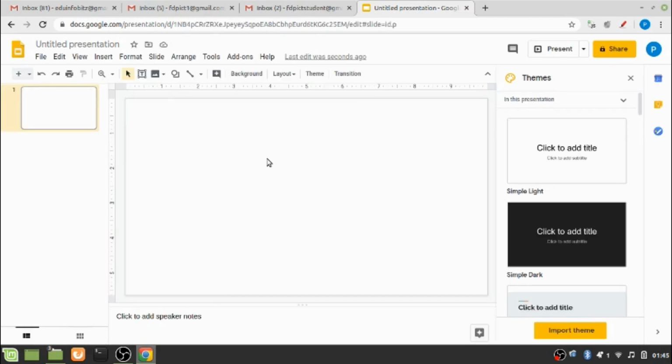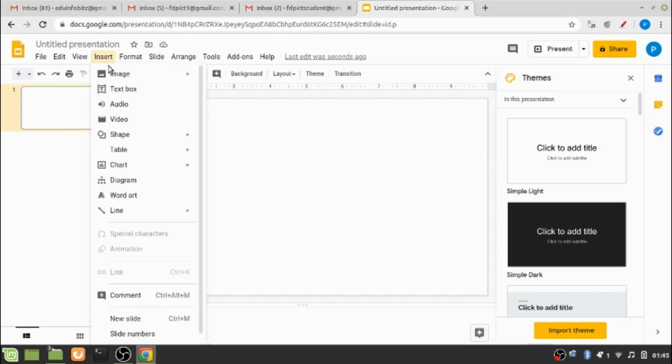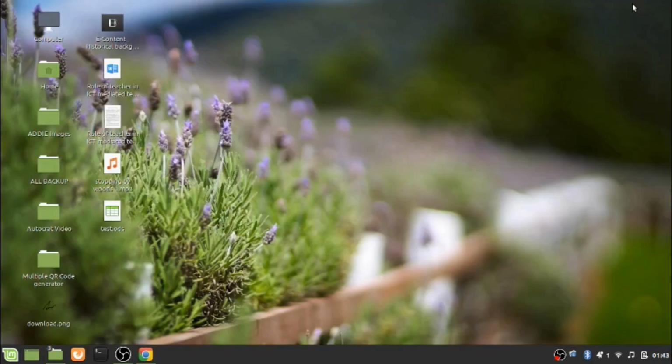So let us try to create a template, and for that you will have the option to insert. You can go to insert in the toolbar over here, and if you click on that, you will find these options like image, text box, audio, video, shape, table, chart, diagram, word art, lines.